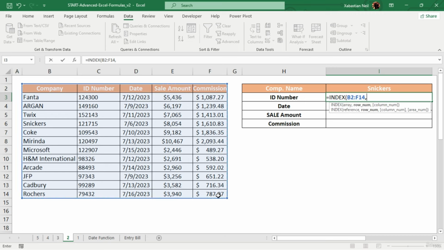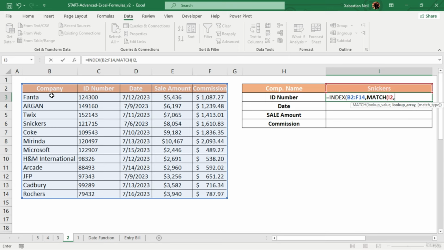Now right here, instead of putting a comma, I'm gonna change the steps by using the function called MATCH. I'm not gonna go like this. I'm gonna type in MATCH, open the parentheses, and now I'm gonna select this cell, which is gonna be the lookup value. So this is gonna be the Snickers, or whatever this cell is, because this is a data validation table, and then put in a comma. Then I'm gonna select the names, which is gonna be from here to here.